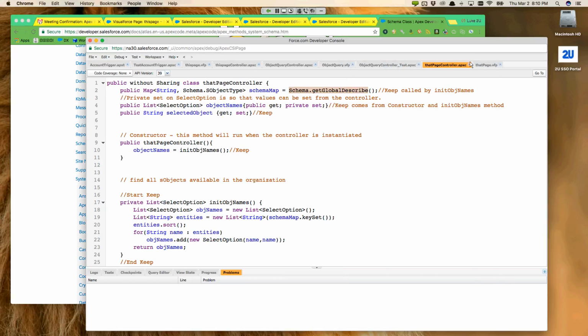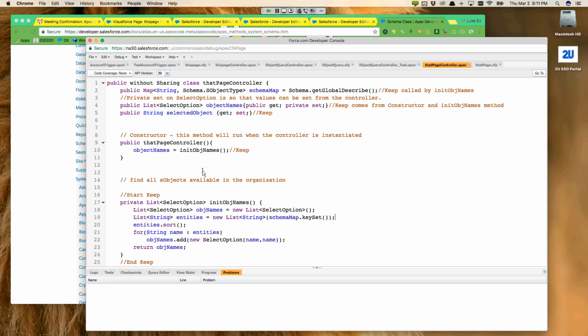So that's why when we got that map of object names to object types, down here where it was called, we used that map method of key set to get just all of the strings, all of the keys in our map. So even though it started as a map, it then just takes all of the strings, which are just a list of strings, and that's what populated that list of strings. So that's how we were able to pretty easily get all of our object names out of our Salesforce schema.